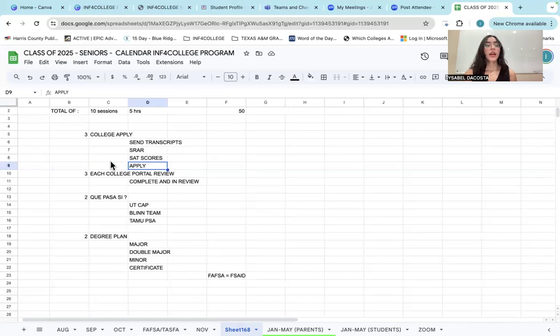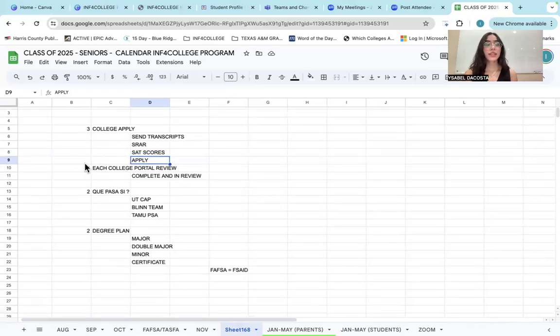And then applications, sending the application before the deadline of the university, whether that is a priority deadline or deadline in general. Then we expect you to use the other 3 sessions to check each college portal. Every single time that you send an application, the university is going to open up a student ID and a password for you to check your application process in their portal. We are expecting you to allocate 3 of these sessions to make sure that the application is completed and in review. If it's not in review, the university is not going to take it into account when they are looking at the people that they're going to admit into their institution. It has to be under review for you to have the chance to be admitted at that university.